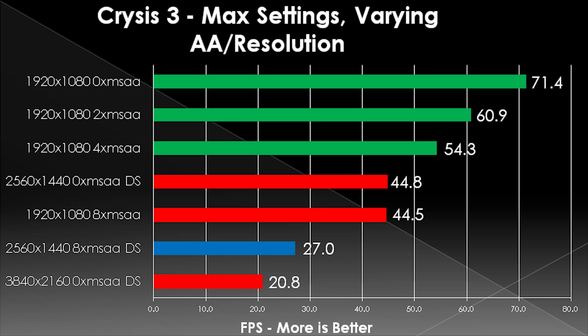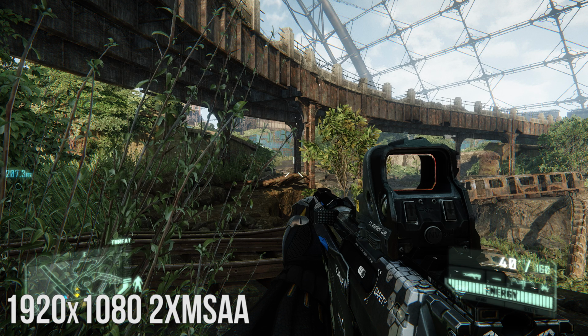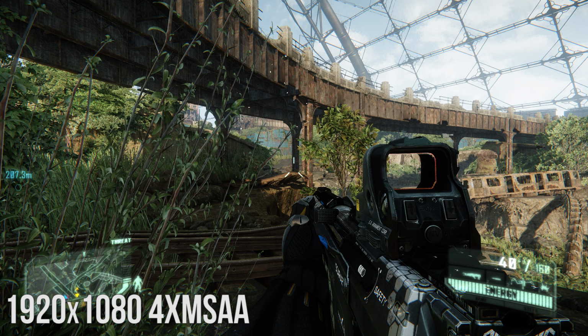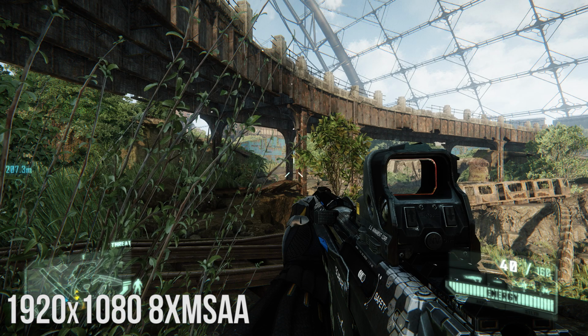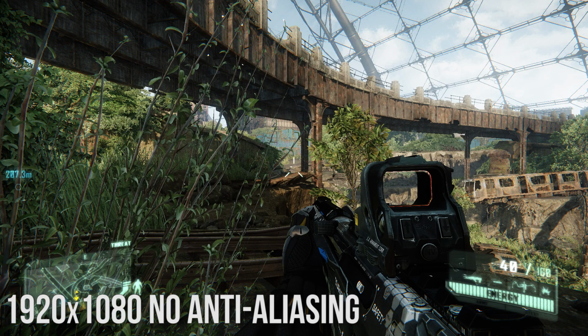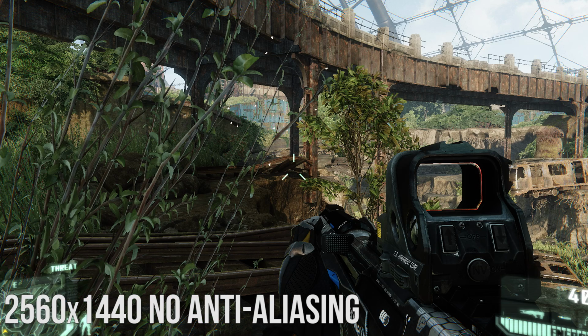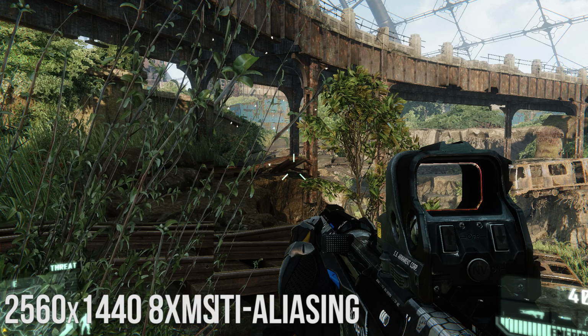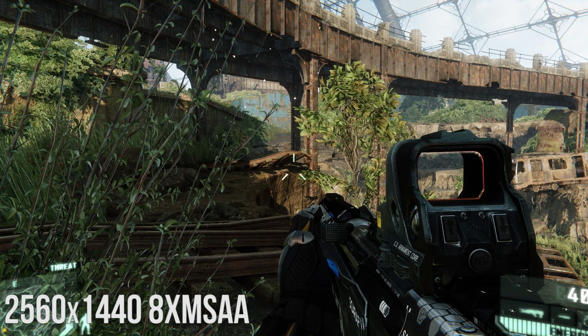So in terms of performance, it seems like in Crysis 3 at least, downsampling from 2560 by 1440 down to 1080p was about the same as running 1080p with 8x MSAA on. And visually, they look pretty comparable as well. We're going to show some shots here, but I highly suggest going to the forum and viewing them there, as YouTube's going to have compression and it's not really going to look right. So check them out on the forum without compression, maybe download them yourselves. And again, post screenshots of yourself trying this out, maybe in different combinations and all that kind of stuff, to the forum so we can get a little bit of a database going on what looks good and what different setups work.